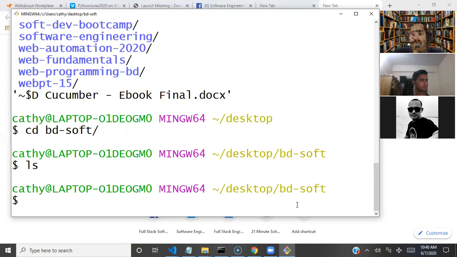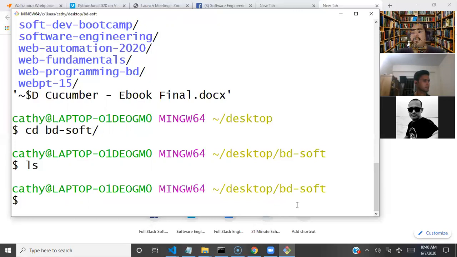Not on your computer means somewhere else, in the remote repository. So we have two types of repositories. One is local, that is on my computer. Out of my computer means global repository or remote repository.